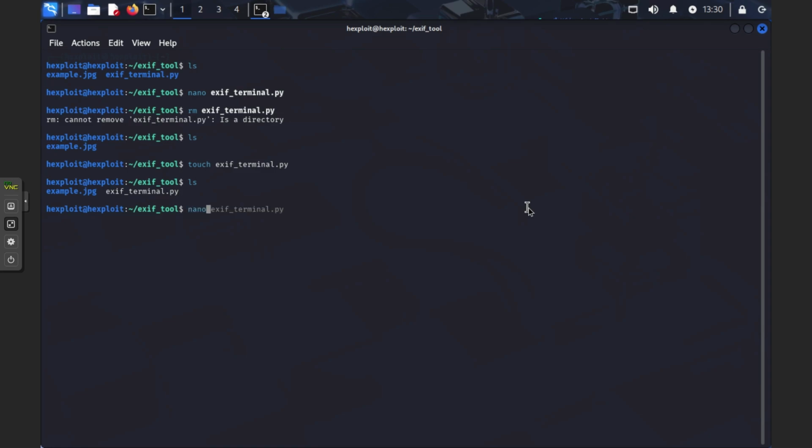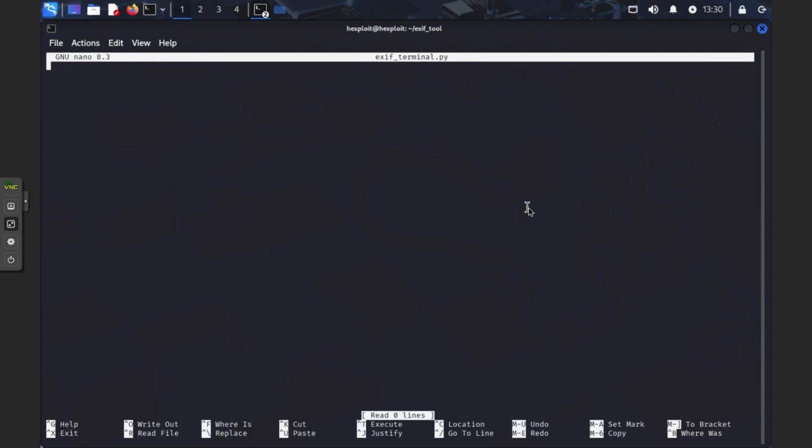Now we can do nano, and see, no red thing at the bottom. So if you're making it, be cautious with it. People do make mistakes. I make mistakes. So yeah, let's go from there.